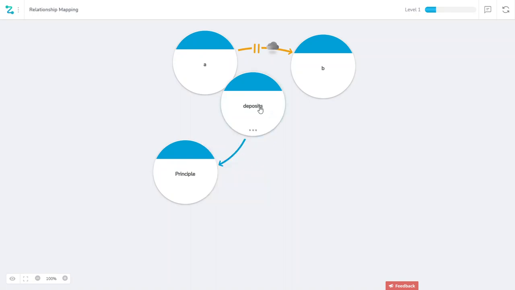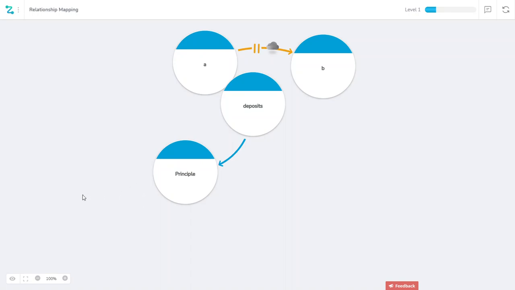Though if the deposits decrease, the principal doesn't decrease, because the principal is something that accumulates, and typically stocks, those things that accumulate, we label them with a capital letter just so we can tell by visually looking at the diagram that it's a stock that accumulates, increases or decreases over time. Now, because it's a savings account, we put money in there because we want it to grow over time.